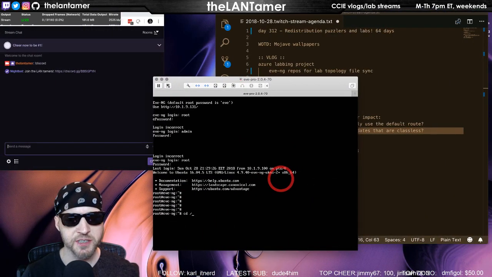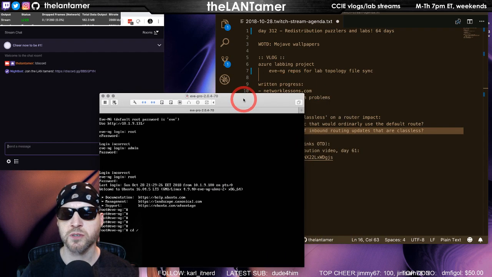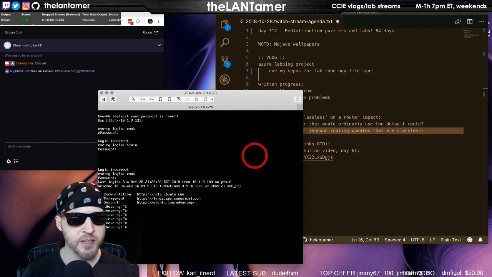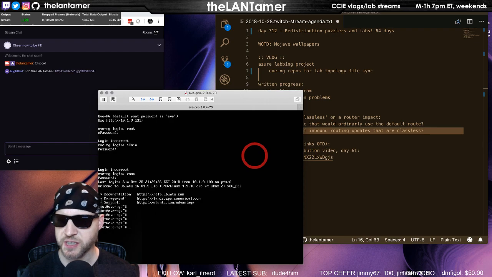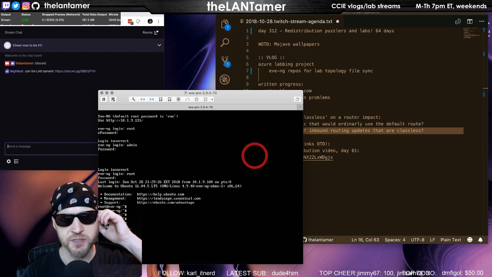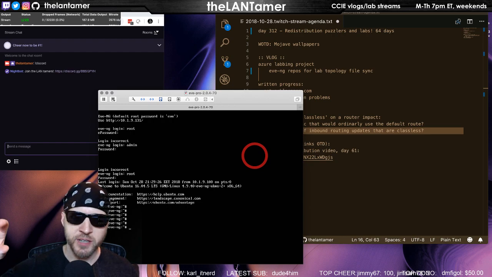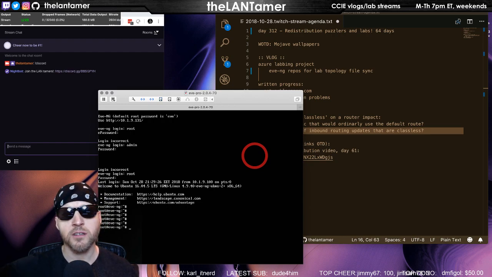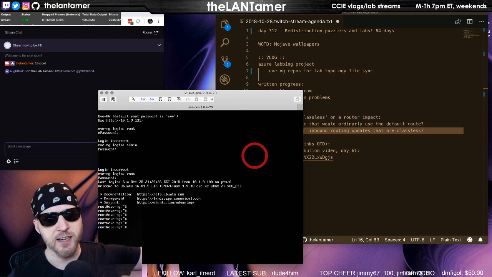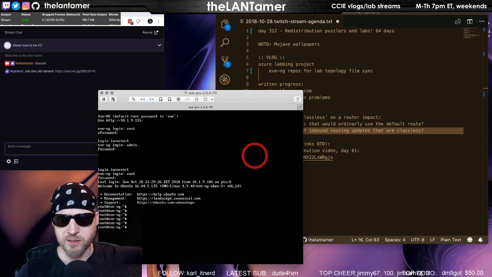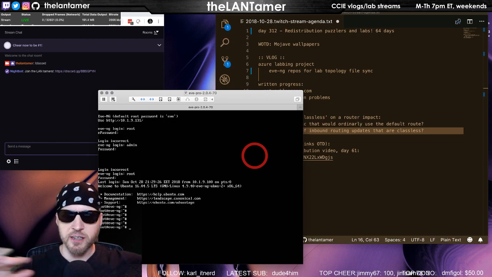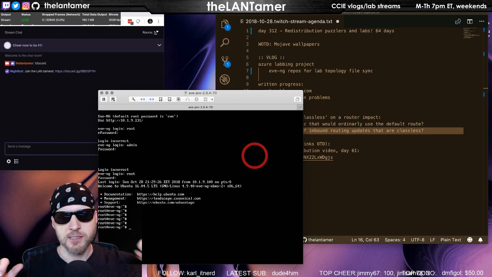So what's happening is, if you go to your EVE-NG server, and I'm sure this is the same with Viral and with GNS3, you can end up accumulating a lot of labs. I have an EVE-NG server here on this desktop, an EVE-NG Server Pro, and I have EVE-NG in the cloud. Right now I have 2 servers in the cloud. What I want to do is sync up all the lab files.